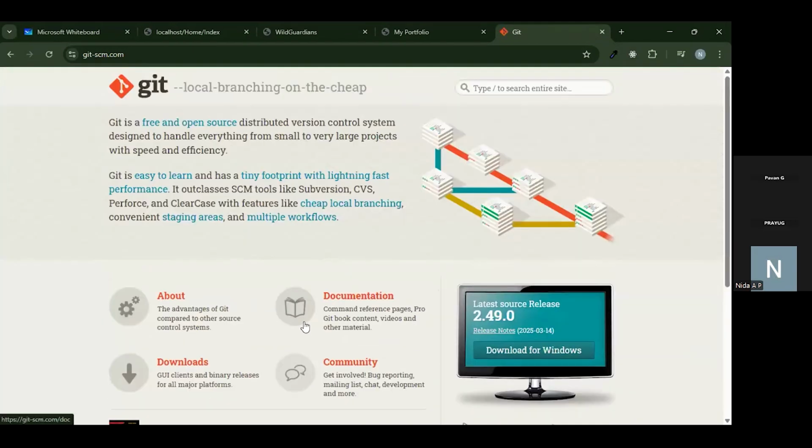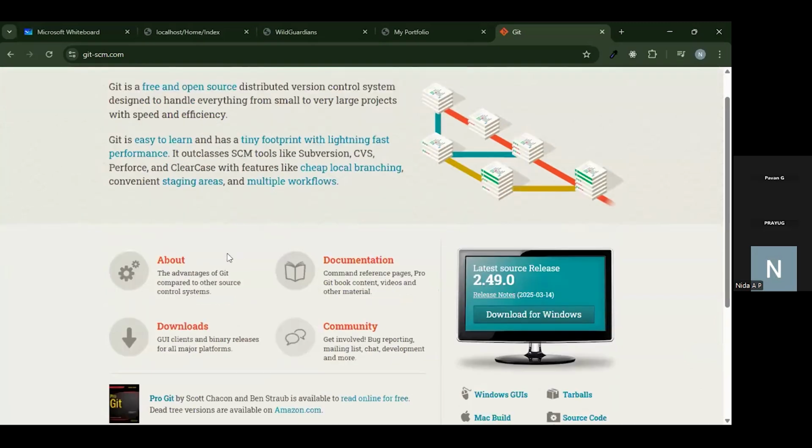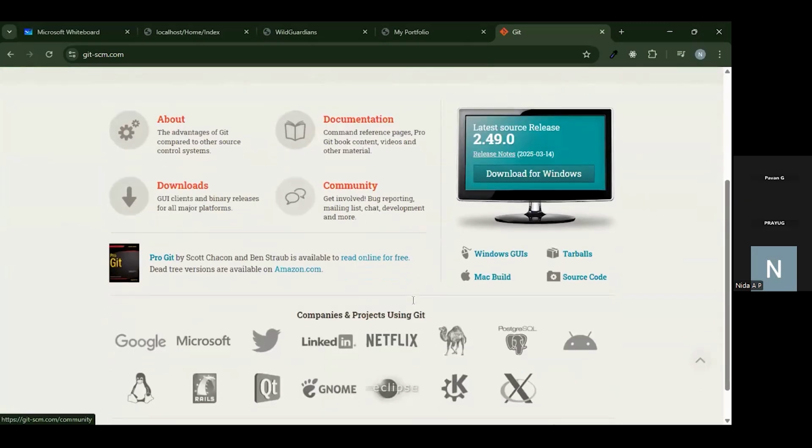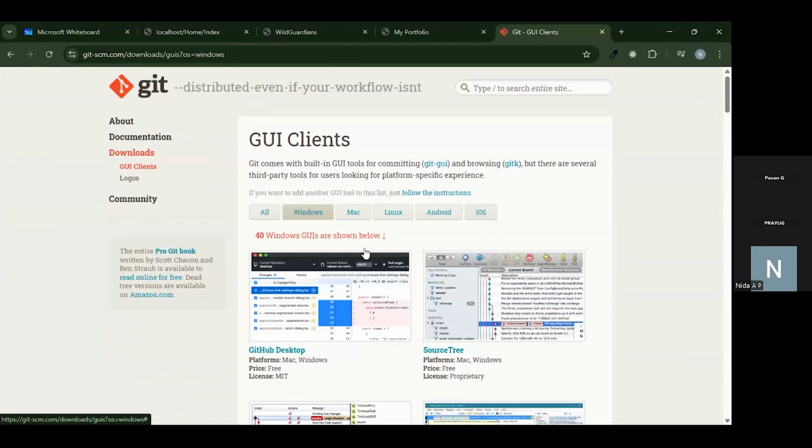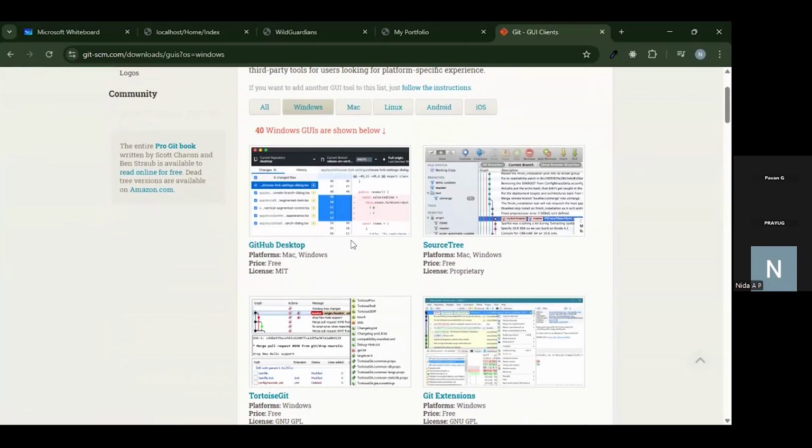This is coming over here. If you see, this is the UI, user interface. Now, coming over here, if you see, Windows GUI tarballs. So Windows GUI, GUI client. I didn't start exactly with what is GUI. If I say GUI, what exactly the GUI is, then you will get an idea.